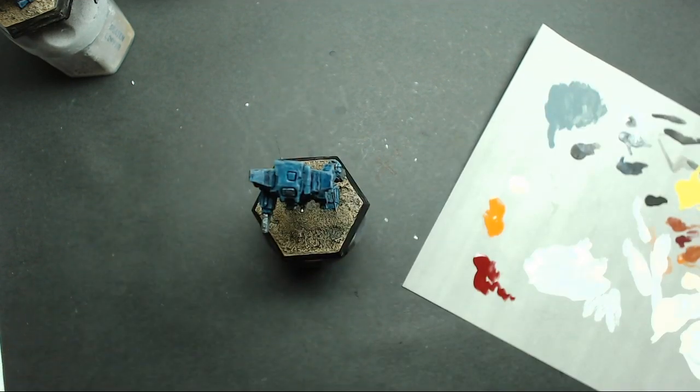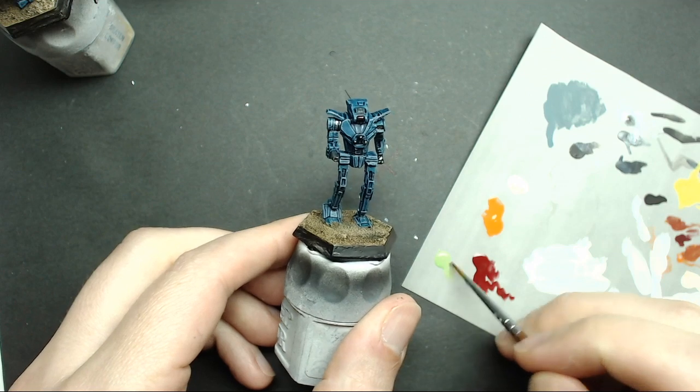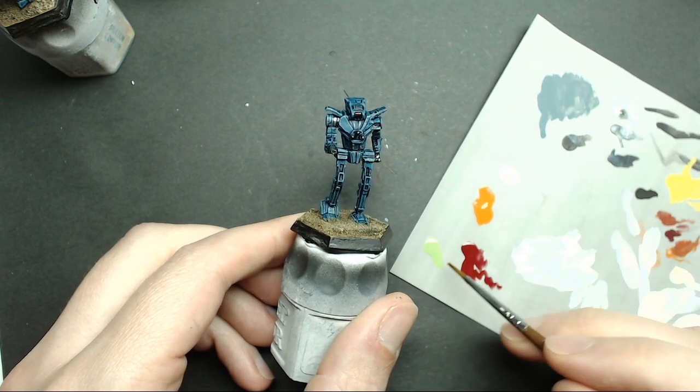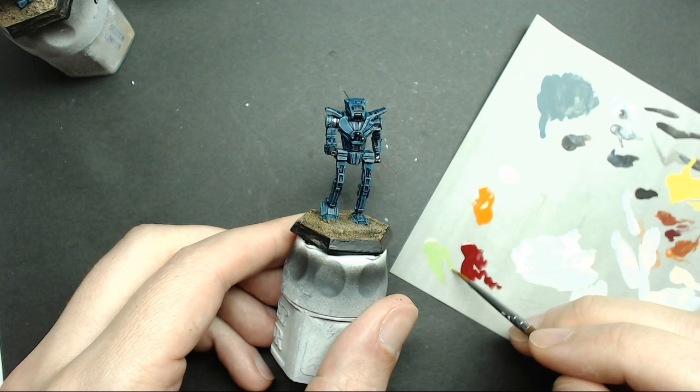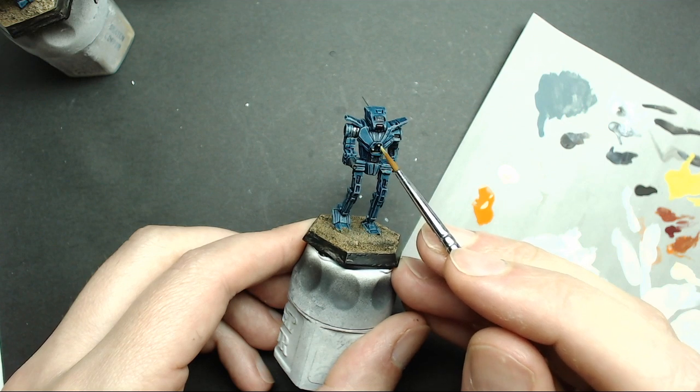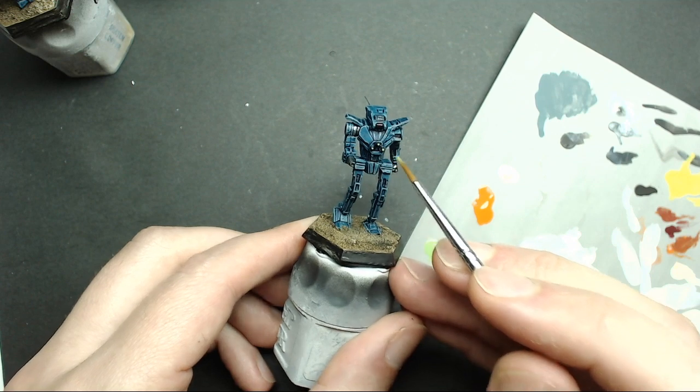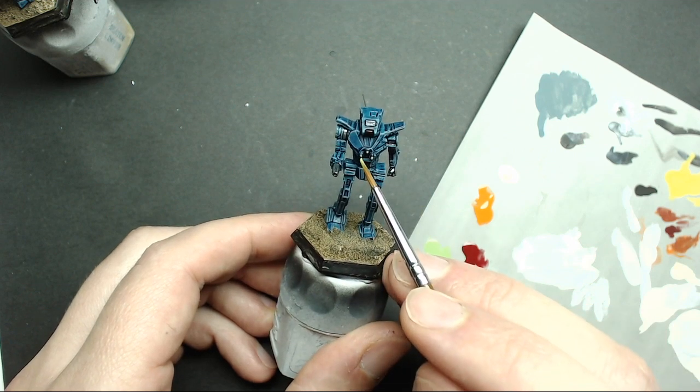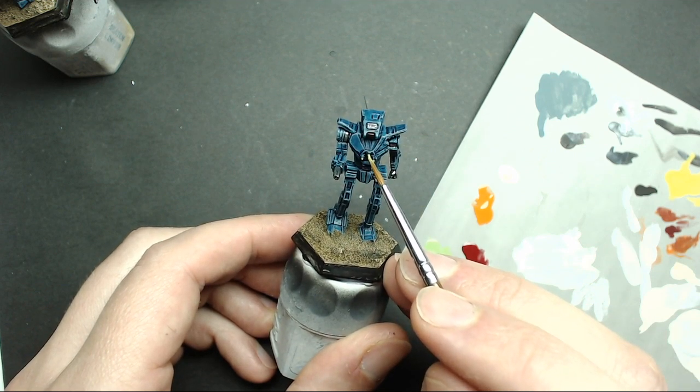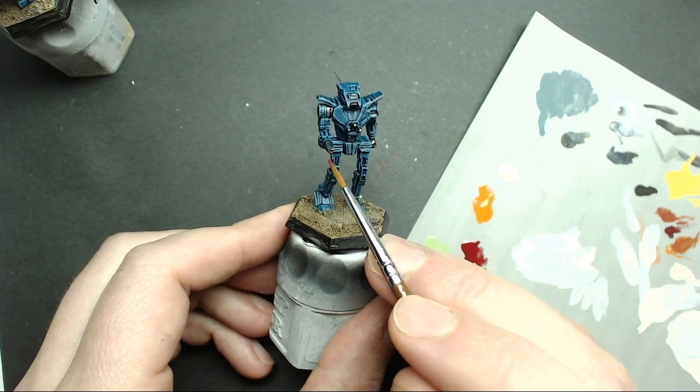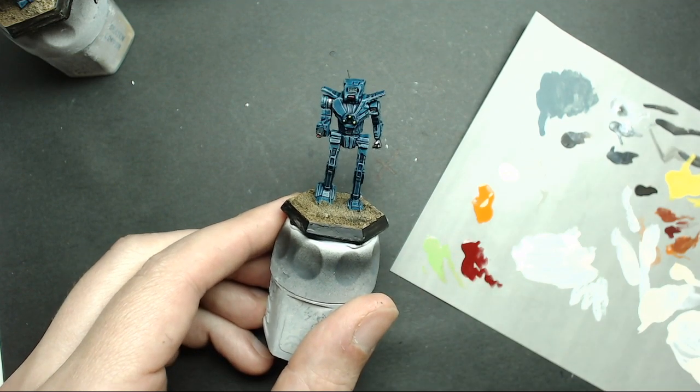While I'm letting that dry, I want to detail these laser barrels. I've grabbed scorpion green. I'm just going to use a little bit of that to use as a quick lens effect on the three laser barrels that stick out of the chest. It'll take a couple of coats because I'm just going right over the silver and I haven't put any white or any other lighter color underneath it. But this is just something you can do real quickly and keep it real neat and effective. Also, at the same time, maximizing your time as you paint because this will get done relatively quickly while you're waiting for something else to dry. I'm just going to take the tip of the brush and touch the ends of those barrels and let them dry until I get a nice effect that looks like the focusing lens of the end of the laser. Since I already had it out of my palette, I'm going to take a little bit of that scarlet and throw it in the large laser barrel and do the same technique to add a little bit of color to that weapon.